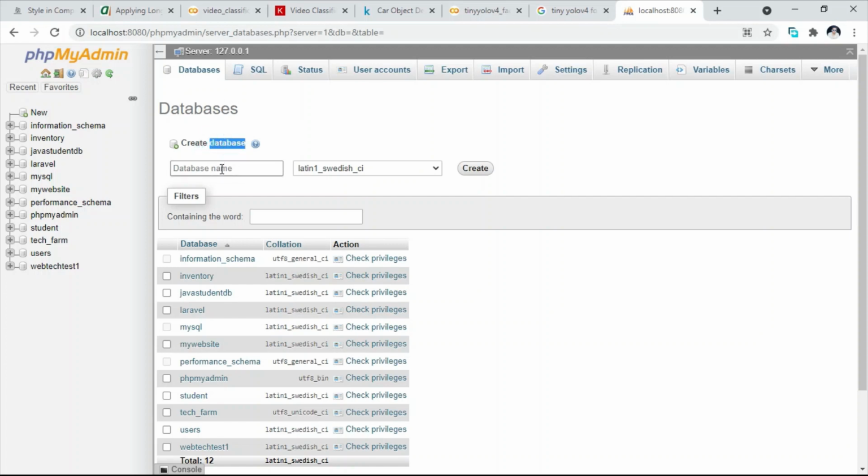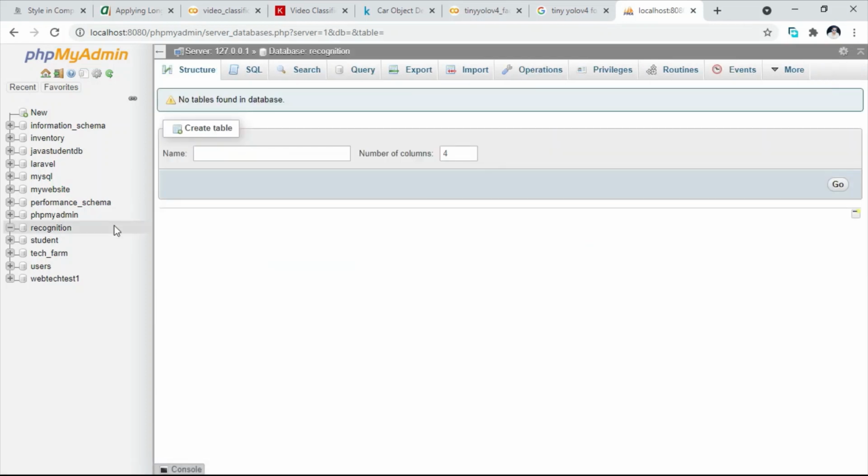We can create a database by providing a name. As I've already told, our database name will be recognition. Type recognition and then click on create. It will create our database named recognition. Now we have the option of creating our tables. As I've shown earlier, we have 3 tables in our database. The first table we are going to create is login, which is for admins. We will usually have only 2 columns. It is taking some time.